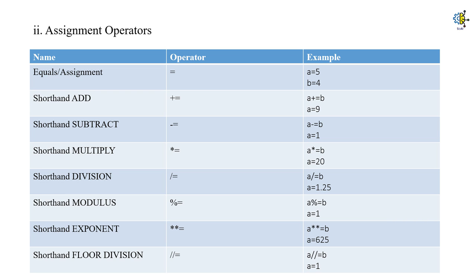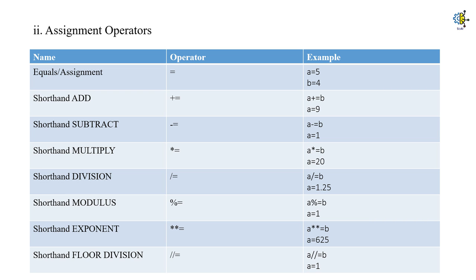Assignment operators. We know from a previous video that the equal sign is simply used to assign a value to a variable. As shown in the example, you can use it to assign the value 5 to A and 4 to B. Now, you can also use the shorthand form of all the arithmetic operators to directly assign the values to the left-hand variable. As you can see in the shorthand add operator, you can use a plus sign followed by an equal sign to add the values of 5 and 4, which is the value of A and B, and this will subsequently be stored in A, which is the left-hand variable.